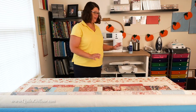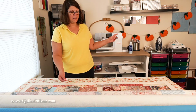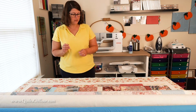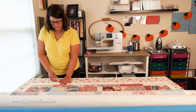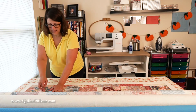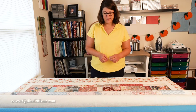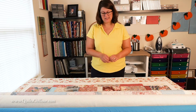And then I'm going to pin. Since I'm using this spray, I'm going to do this off camera, so I'm not actually going to pin at this moment, but you'll see at the end what it'll look like all pinned up. So usually I just do like a hand width apart, 6 inches. So I would put one here and then one up here, and then I would do the same thing. So hand width here, here, and here. And that usually keeps it in pretty good spacing, so it stays while you're quilting.